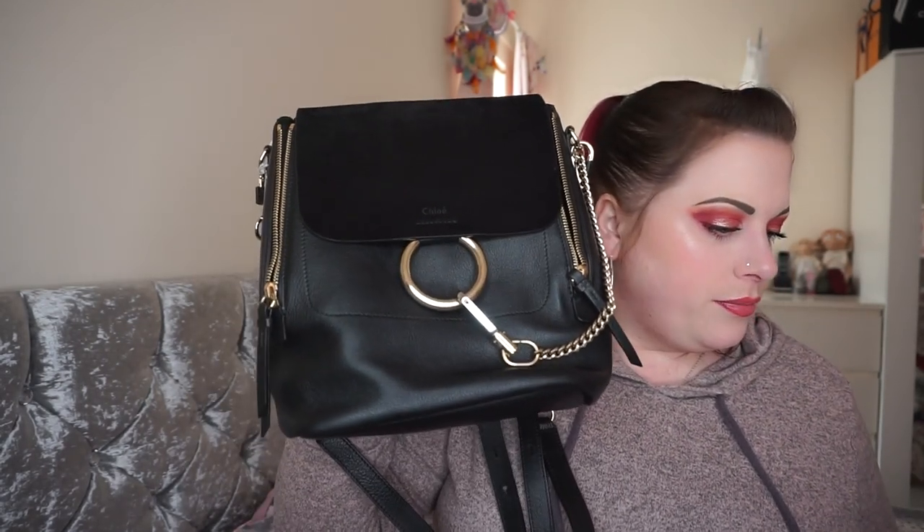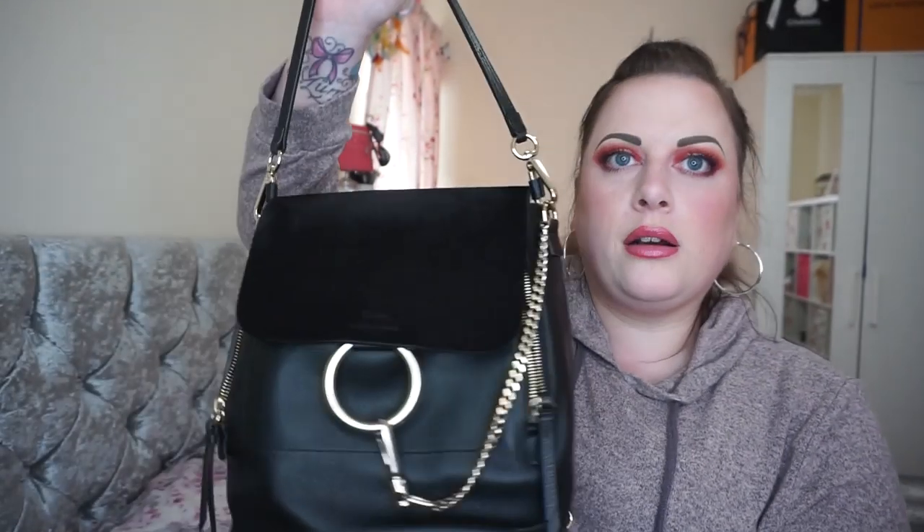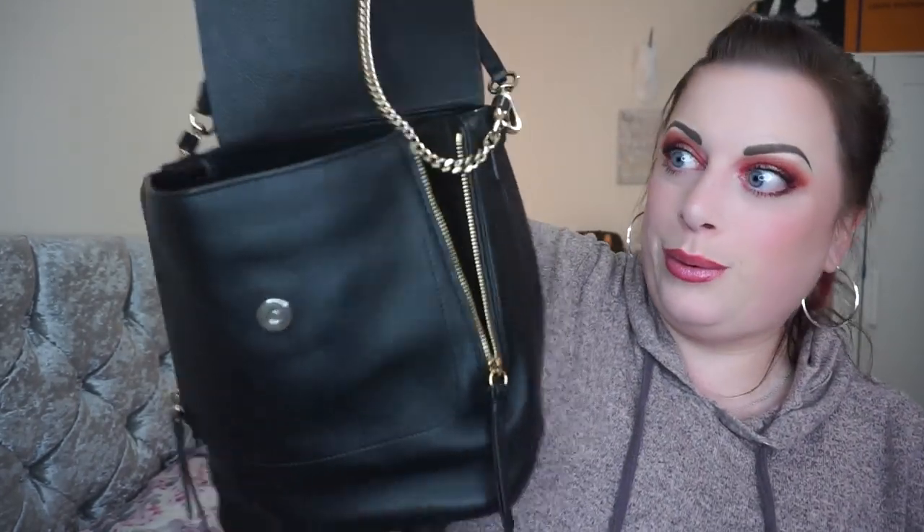The dimensions are 23 centimetres top to bottom, 20 centimetres wide, and 14 centimetres deep. I'll quickly show you what I've got in the bag — it is quite heavy. I think because it's thicker leather it is more hefty, so if you're not comfortable wearing heavier bags this might not be the bag for you. Inside I've got all my daily essentials and they're all sitting in the bottom with half the bag still free.